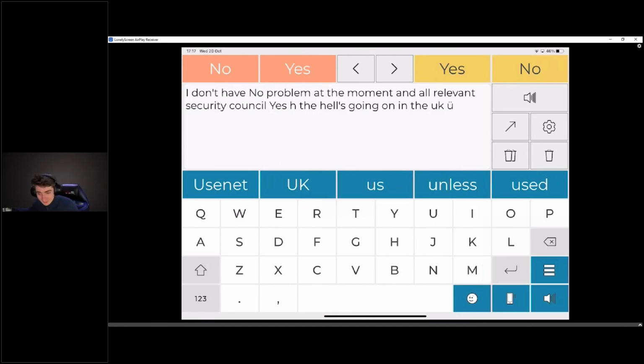Just while I wait to see if any questions come in, to explain the web platform, it's just a quick way you can access your phrase bank from a computer or a laptop via web. So if you go to, actually, I may as well bring it up, I suppose.